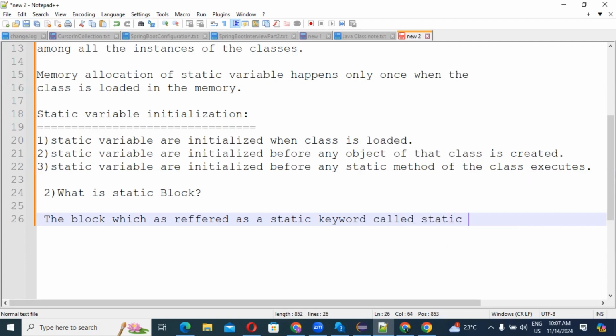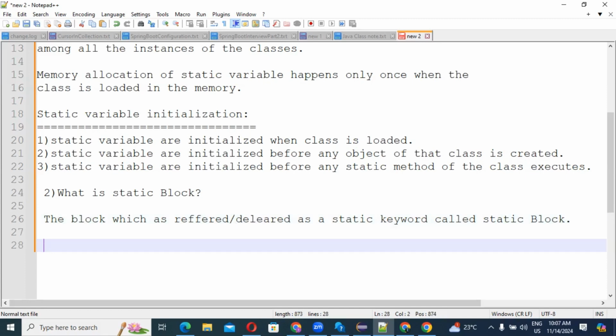Good guys, a static block. I hope you understood guys. So the block which is referred or declared, both are the same guys, with the static keyword is called a static block. Just take an example.